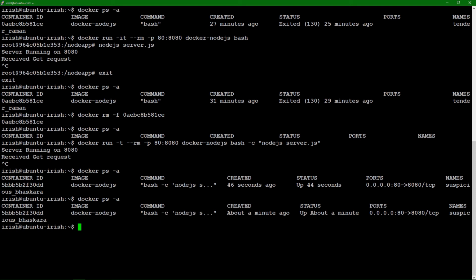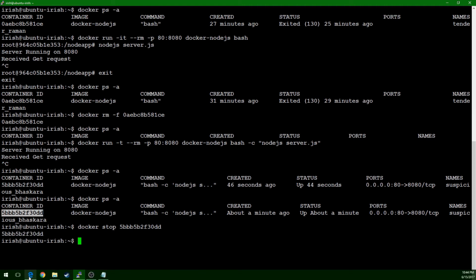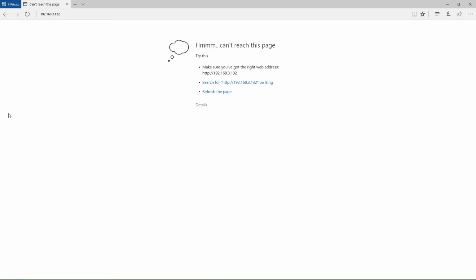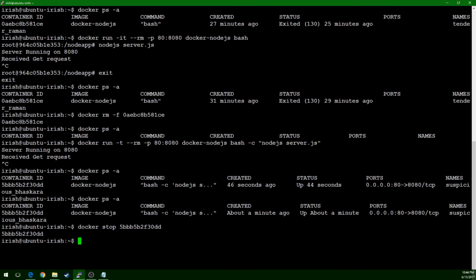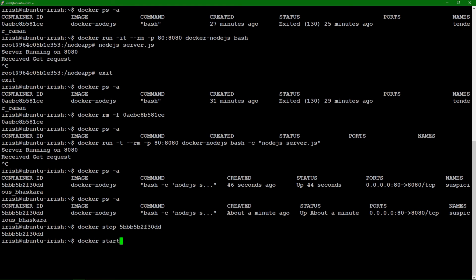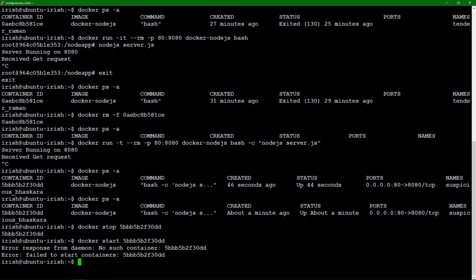So we can do another command here if we just want to stop it. Say we want to keep this around, so we don't want to remove it. So let's just do a docker stop and give it the container ID. So that's going to go through and it's going to stop the container. Maybe. Taking a minute here. But this should shut it down. Let's see. Okay, so we're down. Come over here and check. And it's down. So now you can do the same thing, docker start, that same, you know.